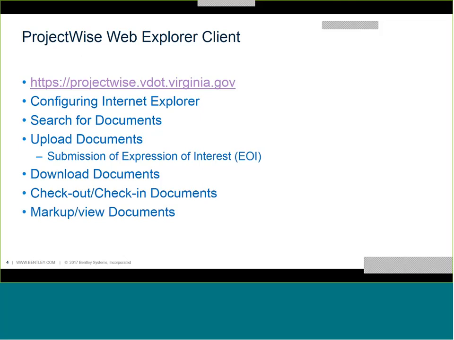You can actually use this web address on any device on the planet that has internet access. So you can do it on your smartphone, your iPad tablet, your Android tablet, your Microsoft tablet, any device that has internet access. It'll just depend on what browser you're using and what capabilities you have. So we'll take a look at that configuration. We'll look at searching, uploading, downloading, checking in and out, and markup.